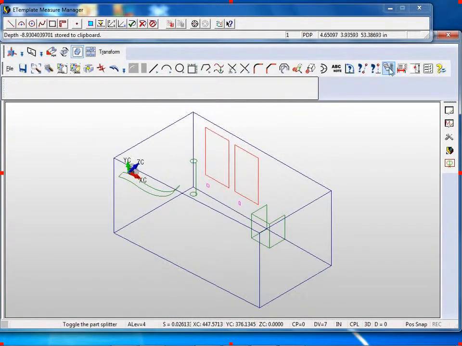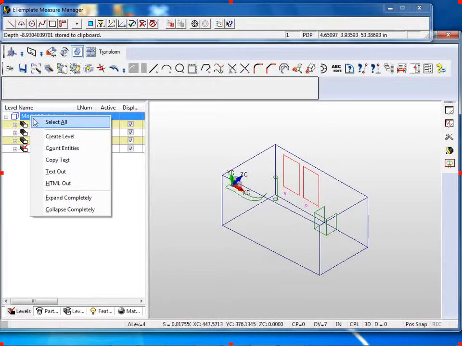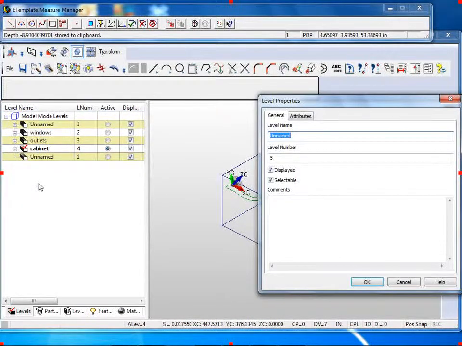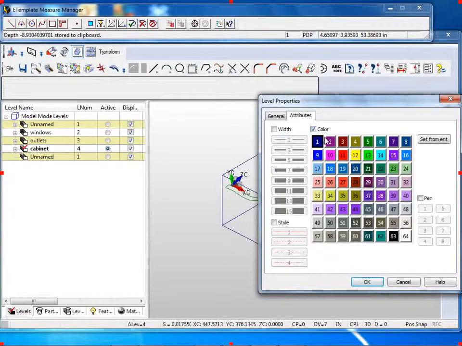So I'm going to create another level, just called 3D points, and again maybe give it a color.